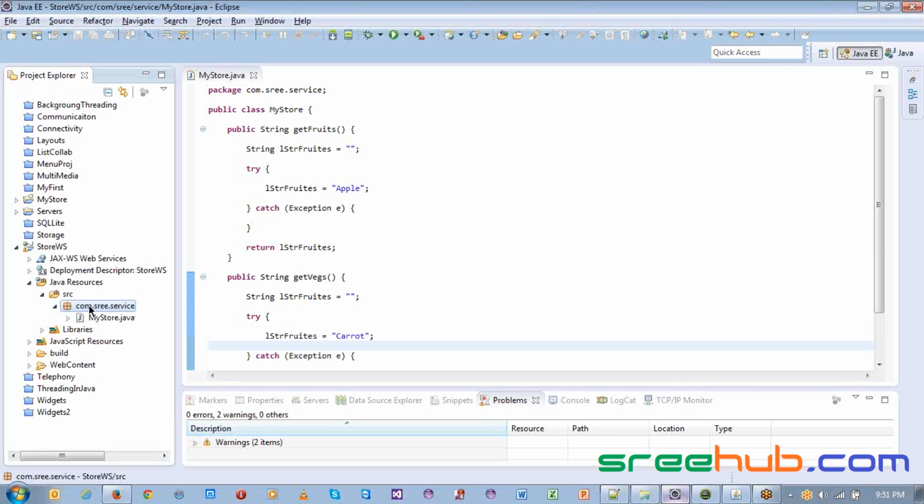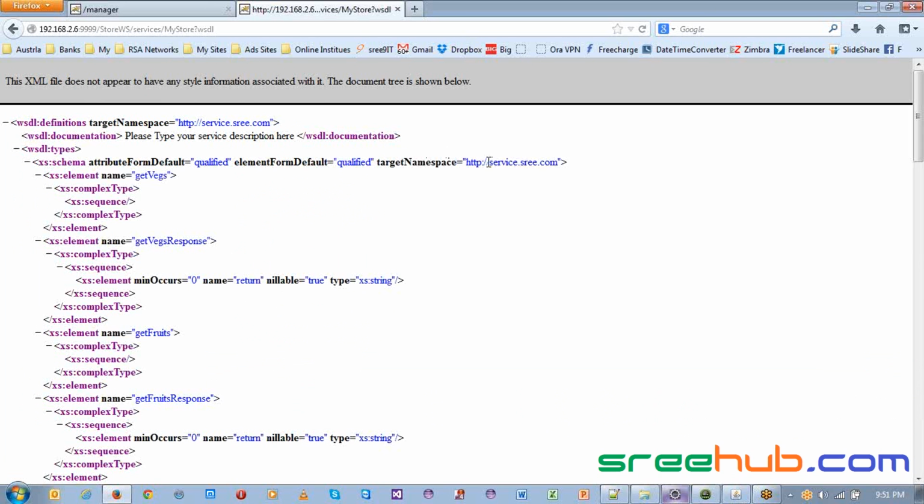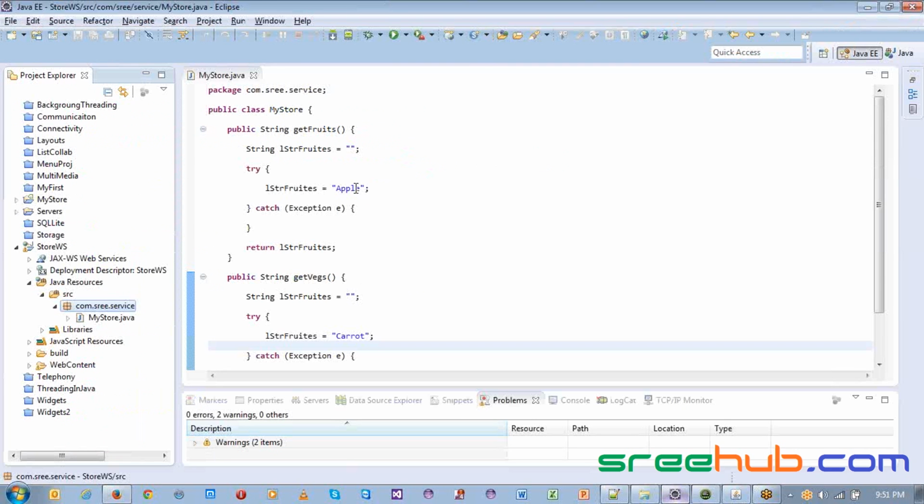You can see com.sri.service is my package, and the reverse of that will be your namespace with the HTTP prefix. We are going to use this target namespace in our Android. This is very important to access the corresponding web service through a namespace.